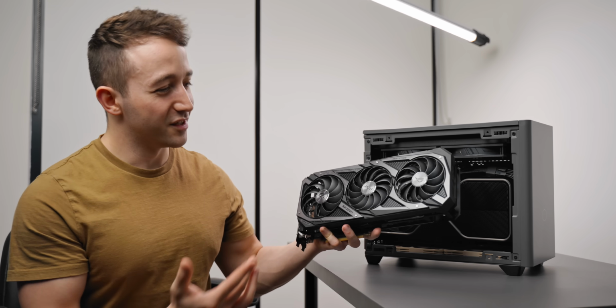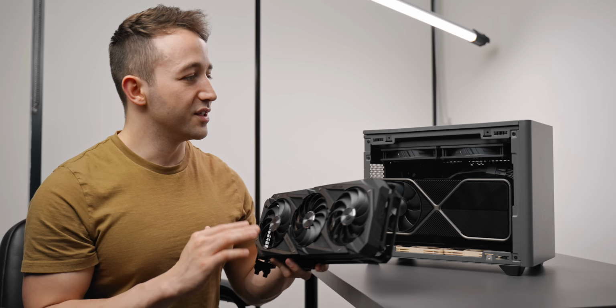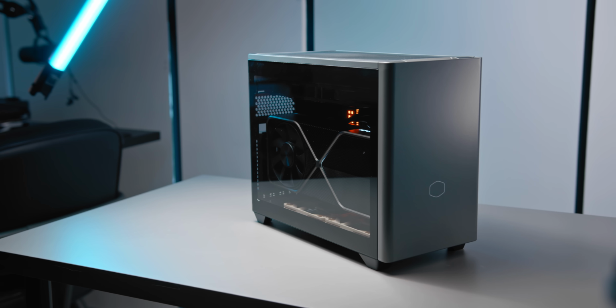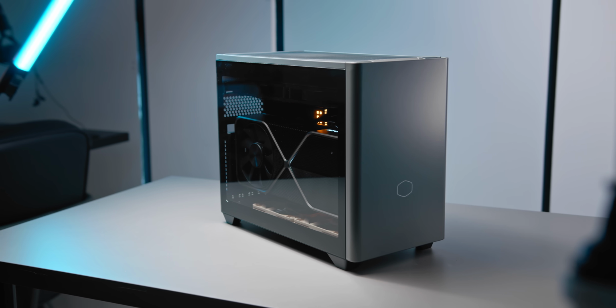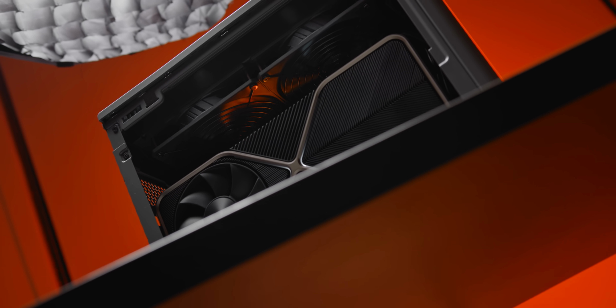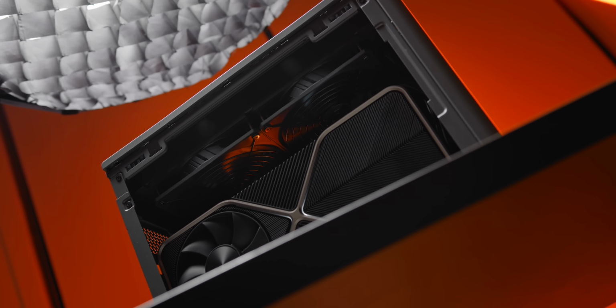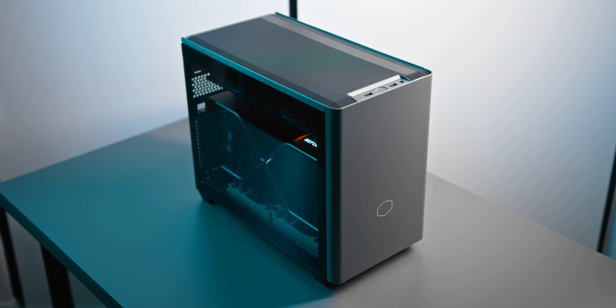Even with a big Strix card like this, fitment is absolutely no problem, and cooling is just not something that you have to even think about. Vertical GPU performance, surprisingly, is even better than the vertical GPU setup in the original NR200P, and that is surprising to me, but that mostly seems due to the graphics card being shifted closer to the middle of the case. There's more of a gap between the side panel, and the top and bottom fans can work more efficiently around the graphics card cooler design.